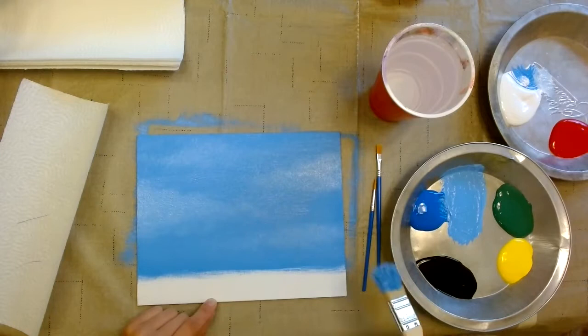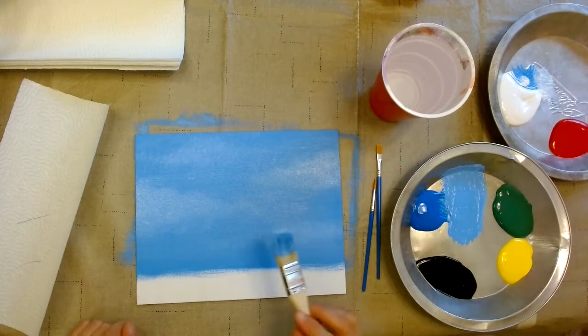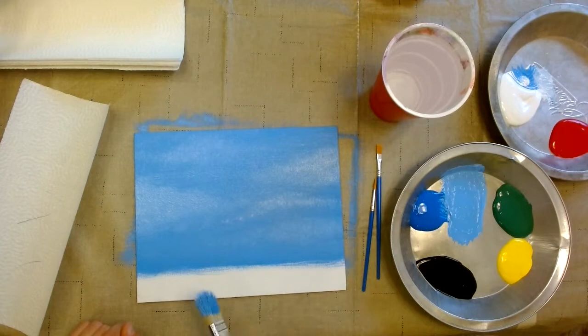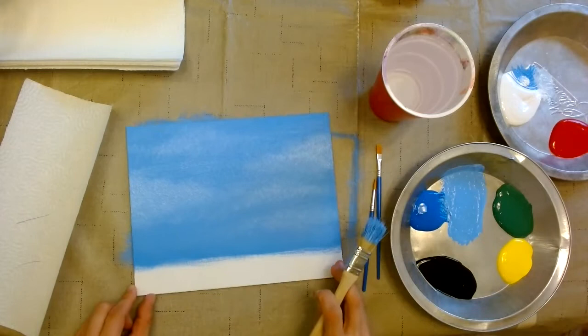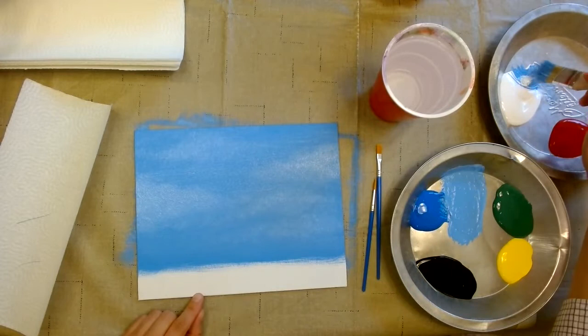That looks kind of nice. I'm going to do one more little cloud here, just something a little bit brighter there. You can do as many of these as you want. You can join clouds together so that they look like they're one big cloud, like I'm doing here with this one.